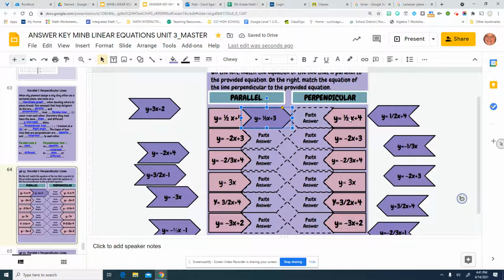The other side, y equals 1/2 x plus 4, so same. What's going to be perpendicular to this? So the slope isn't going to be 1/2. So this is positive. I'm looking for opposite, which would be negative, and reciprocal, which is 1/2 flipped over to be -2/1. So -2/1 would just be -2. So I'm looking for a slope of -2x, and the intercept could be same or different. So y equals -2x. -2 as a slope is opposite and reciprocal to 1/2.